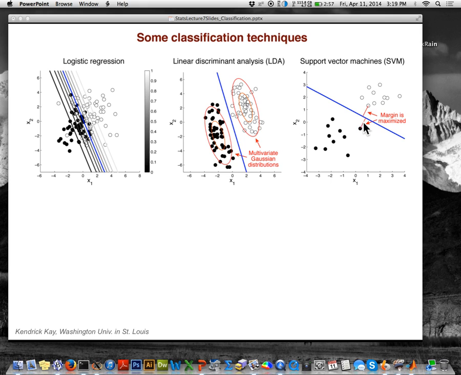So I've just plotted a perpendicular line here from this dot to this line. So it has a certain distance, or you can think of that as the margin. And it also has a margin to this white data point. And in this case, this line is the line that maximizes this distance, this margin from your data. So you're trying to put your decision boundary somewhere that is as far away from the data as you can. And the idea is that will probably give you a good boundary.